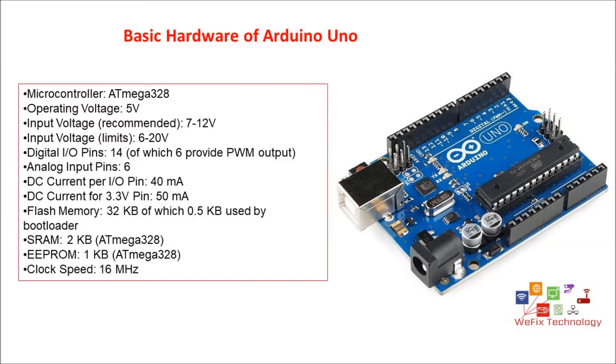There are 14 digital input/output pins, out of which six can provide PWM output. You can differentiate the PWM-enabled pins by the sine wave icons beside the pin notation on the board. If you look at the picture thoroughly, you can find that pins 3, 5, 6, 9, 10, and 11 are the digital PWM output-enabled pins. There are also analog input pins, marked as A0 to A5.